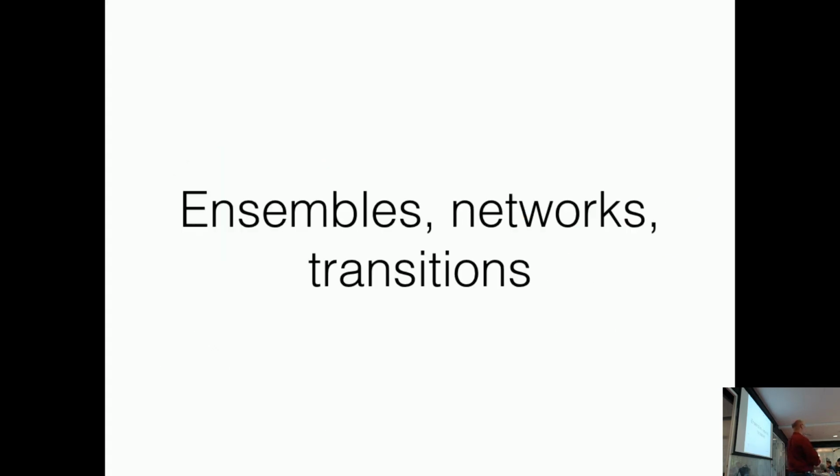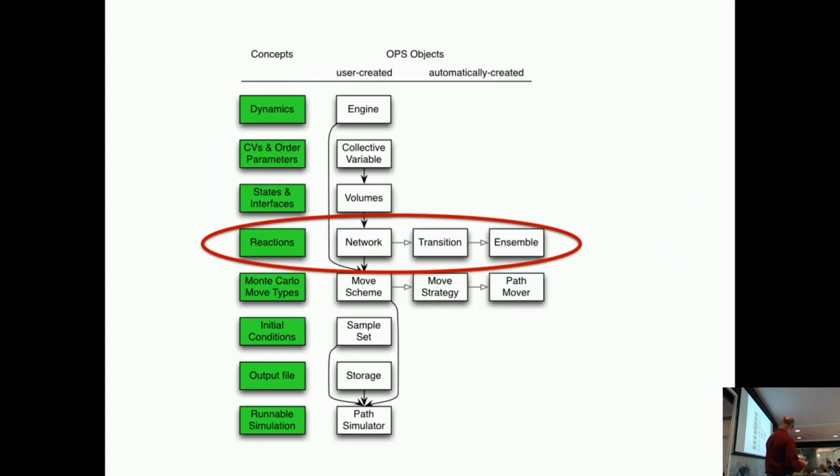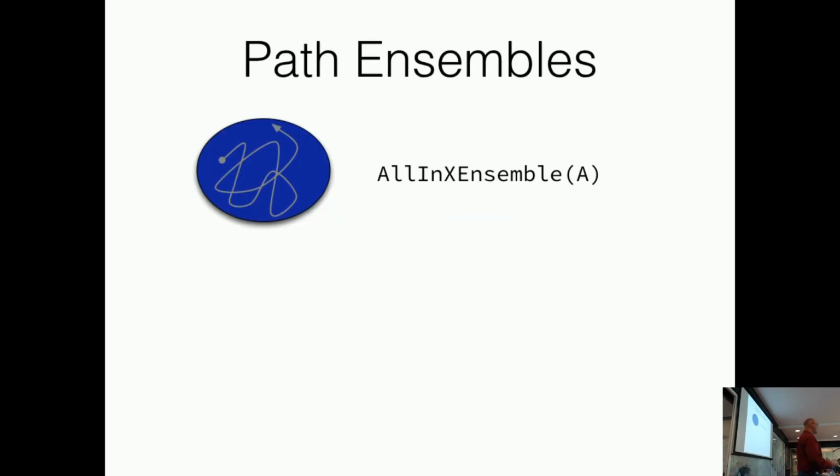So on to the next stage, which is these networks, transitions, and ensembles. I'm actually going to go kind of backwards here and tell you a little bit about the internals of how ensembles work, and then build up to why we have these network and transition objects. So one of the big ideas of OpenPath Sampling is that we can break down complex path ensembles into very simple ones. This is a really new approach that makes it so we can combine and create new path ensembles that have not been considered before, new ways of doing sampling that maybe would be completely new. That's the whole goal. So here I have an example of one of our atomic ensembles.